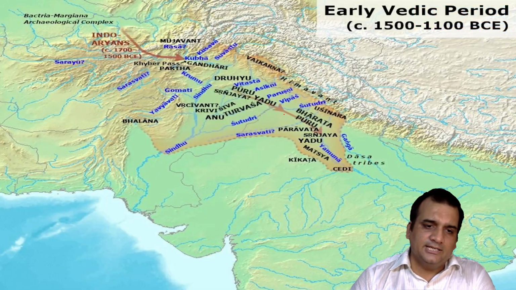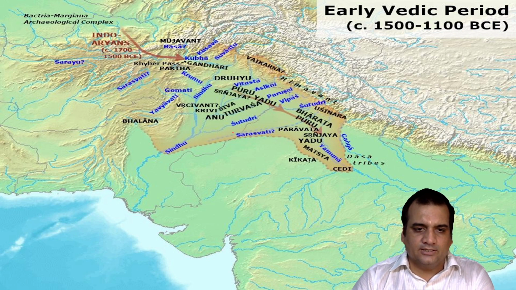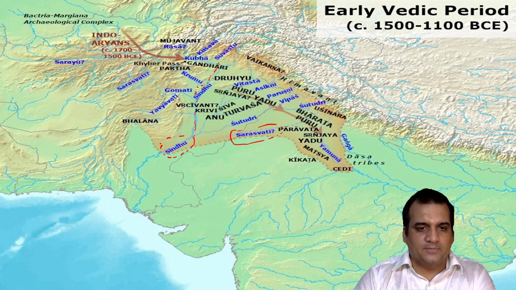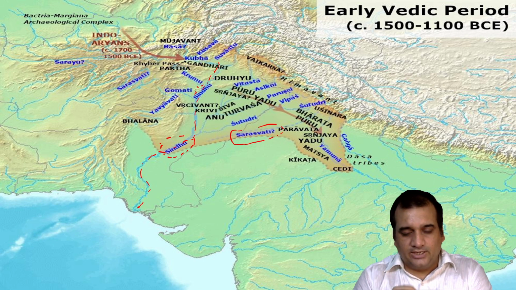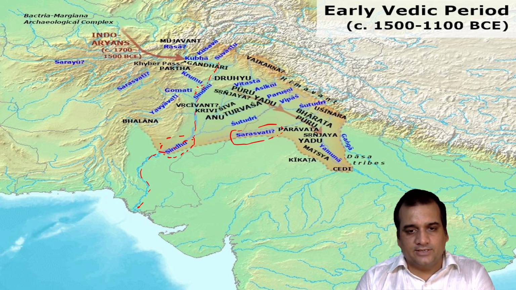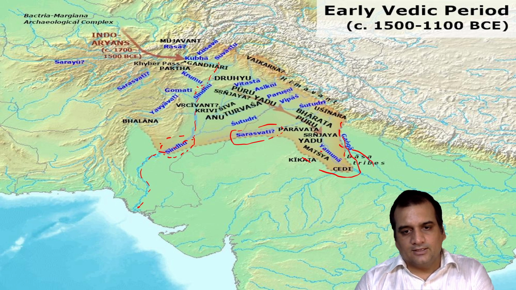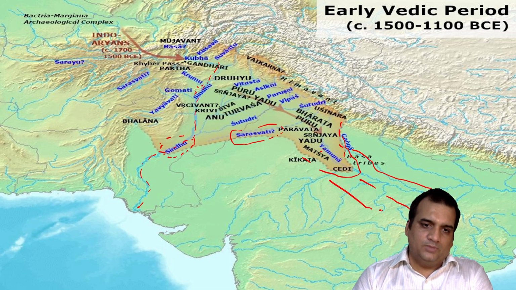If here we see in the map, it is very clearly evident. Here is the river Saraswati, okay, and this is Sindhu or the Indus river that you can see. It is flowing there. This is the pathway of Sindhu, okay. And along with that, we have some of the places which are named as Chedi. You see Ganga and Yamuna here, and see the settlement is till here only. To witness Ganga and Yamuna, you have to come more deep down below, okay.